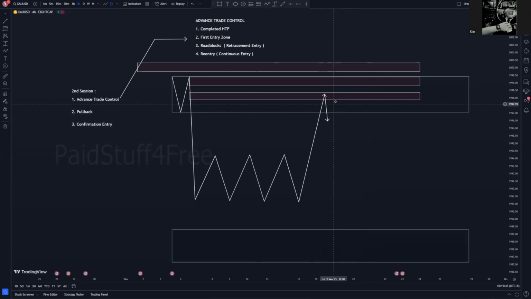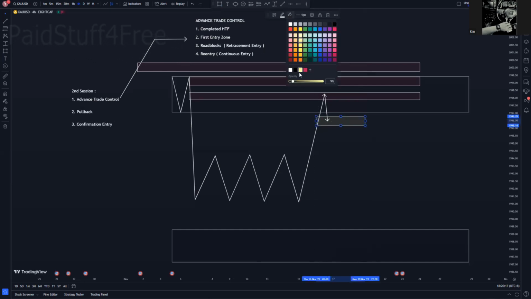When we are selling, all of our buy zones on M30 are going to be our roadblock. When we are buying, all of the M30 ED sell or EF sell are going to be our roadblock. So for an example, we have this engulfing buy somewhere on here, which we call our first roadblock.